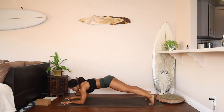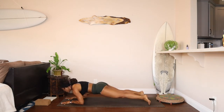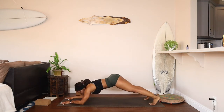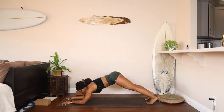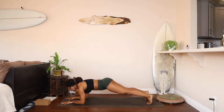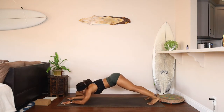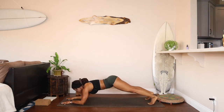Beautiful job. Just think, we only got one more flow after this and then we're finished. Well, then we got a few stretches and then we're finished. Keep breathing. Almost there. You got it. 5 more seconds. Let's go. 5, 4, 3, 2, and 1.